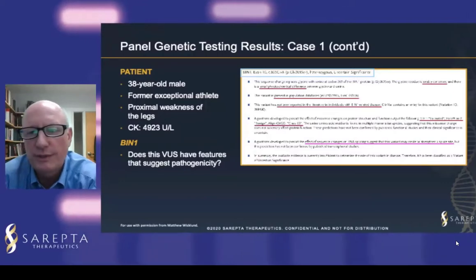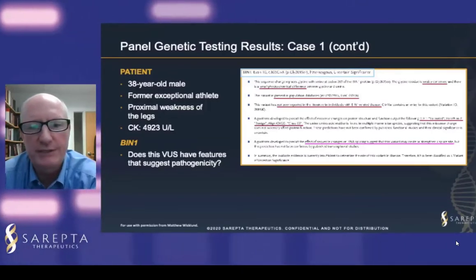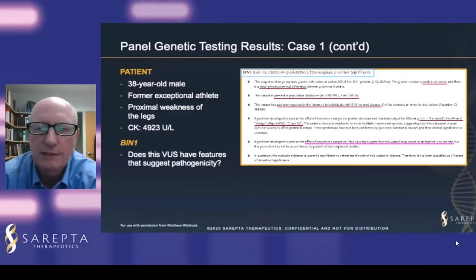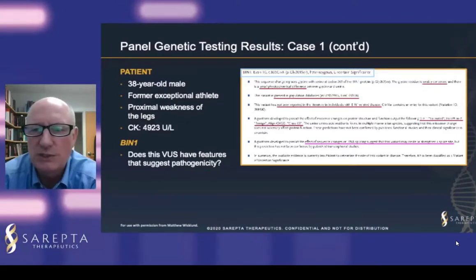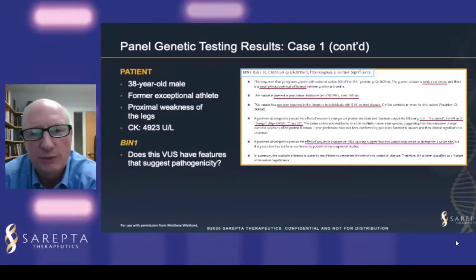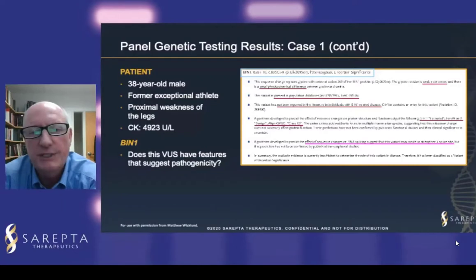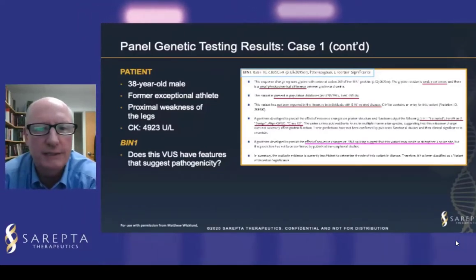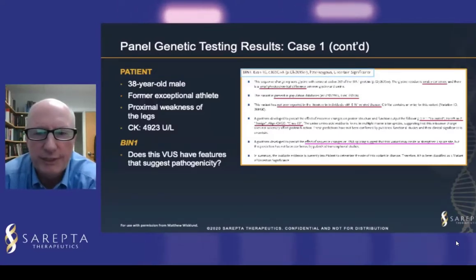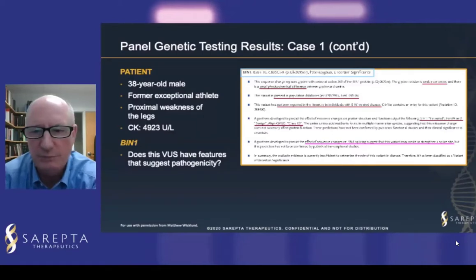So in this report, you can see that anything that's underlined in red suggests that it is less likely that this variant is pathogenic, and anything that is in purple underlined makes it more likely. So as we walk through this, we realize that this variant is weakly conserved, which makes it less likely to be pathogenic. It causes a small physicochemical difference between the two amino acids that are produced, which makes it less likely. This variant's present in population databases and at a level that's higher than you would expect for a dominant disorder. And this has never been reported in individuals with BIN1 disease. So all of those make you think this variant is not likely to be pathogenic.